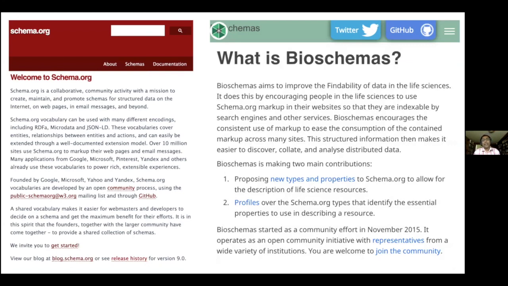Schema.org does not have biomedical specific terminologies. Therefore, to serve that gap, Bioschemas came about to extend the work of schema.org to various biomedical domains. So they propose new types and new properties on top of schema.org to describe various life science resources.